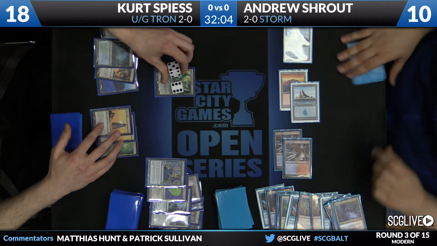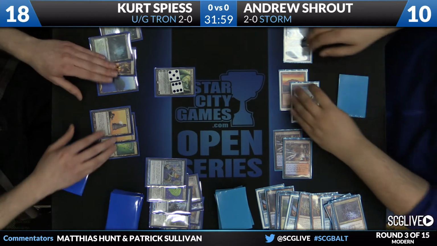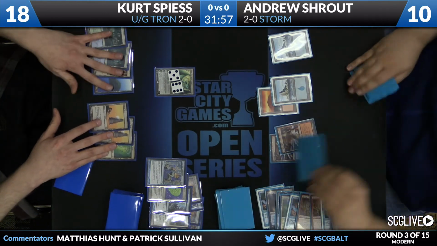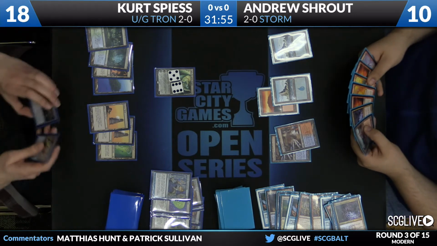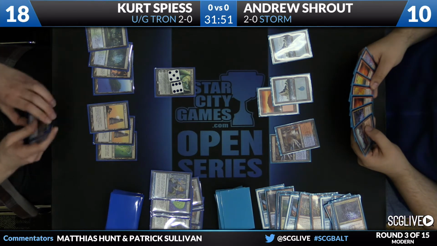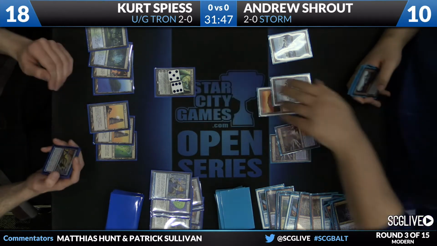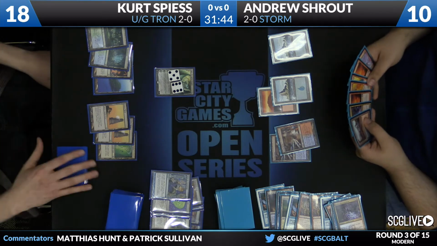Kurt uses Ugin to blow up the Electromancer. It's now in range of using its ultimate next turn. And Kurt has picked up another blue source of mana. He's got Remand, Condescend. He's got some cover here. He can fight Shrout if Shrout makes a big move. Does look like game 1 here could be sealed up this turn.